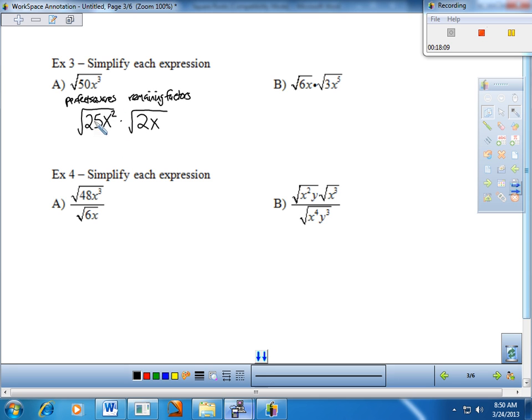here is what we're going to do: take the square root of 25 and get 5, the square root of x squared. So what is it that's being squared in order to get x squared? And it is, of course, x. And then we have this right over here. Good. And so we'll go 5 times x times root 2x right there. And that would be considered the more simplified version, pulling out the perfect squares from the value underneath the root.